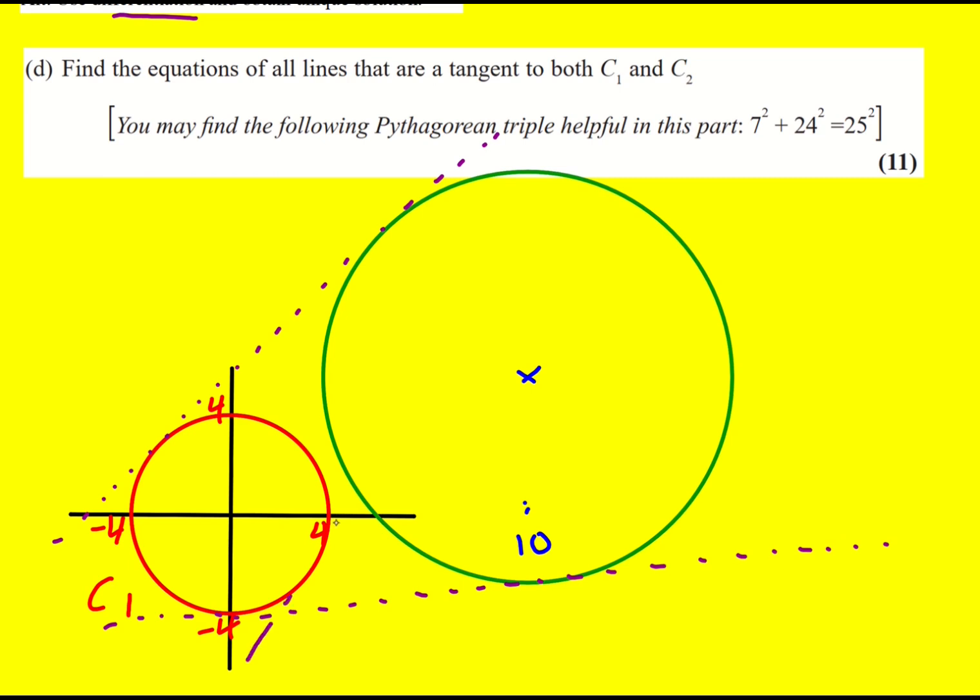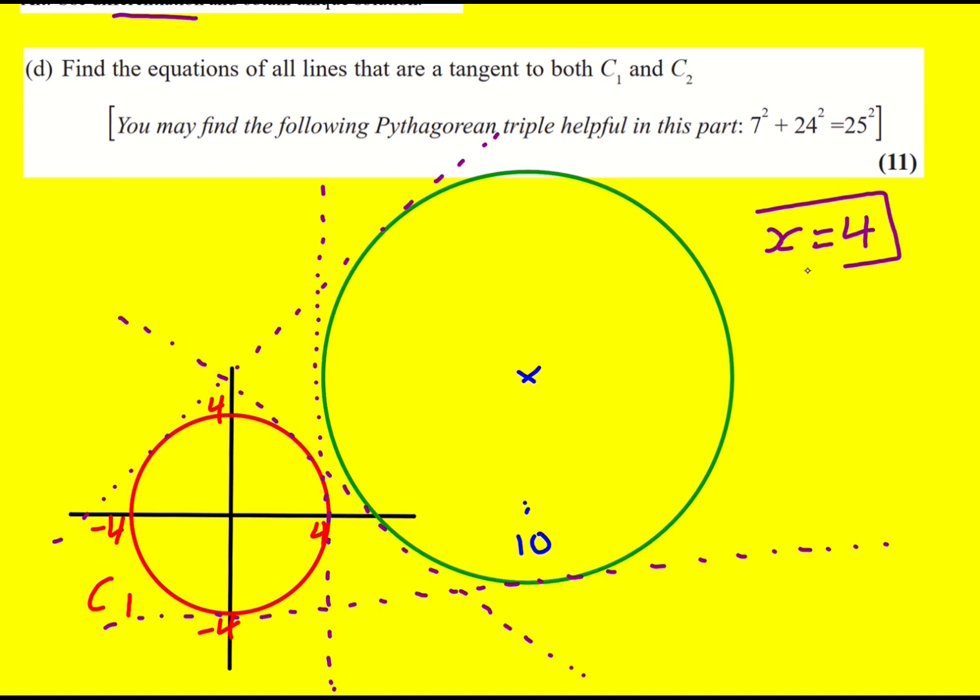Okay, I can't have one going this way because that's going to intersect it, but I could have one going like that. So I've got 3 so far, and there is actually one more, and this is why I emphasize the importance of a good sketch at the beginning. I said that they both touch that line, x equals 4. So that is our first solution. x equals 4 is a tangent to both. So we're going to get 4 solutions here. And that one is very quick. Easy to miss if you don't draw your sketch well as well.